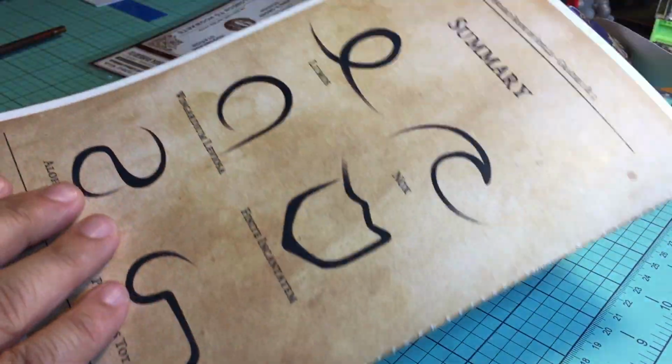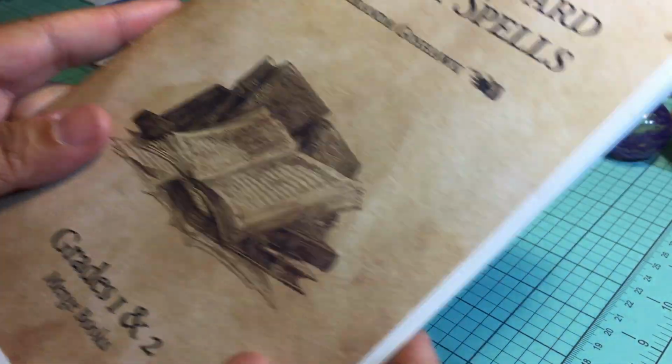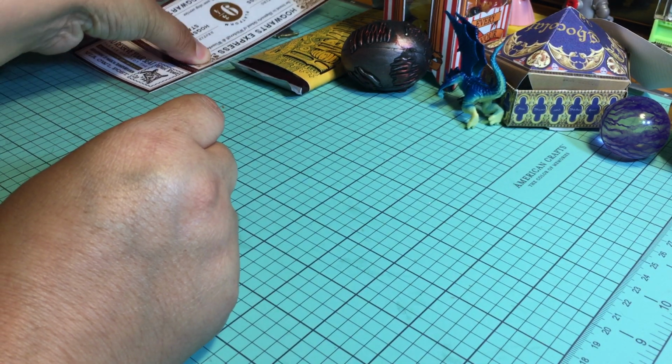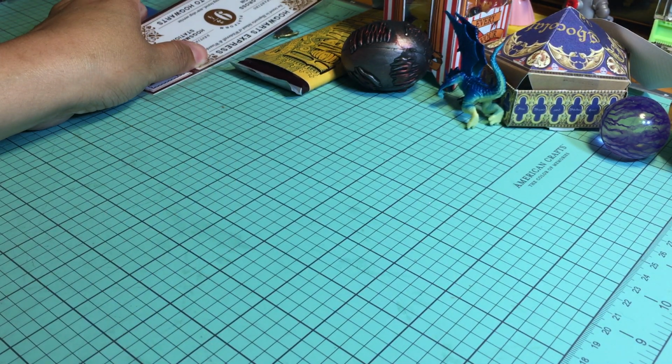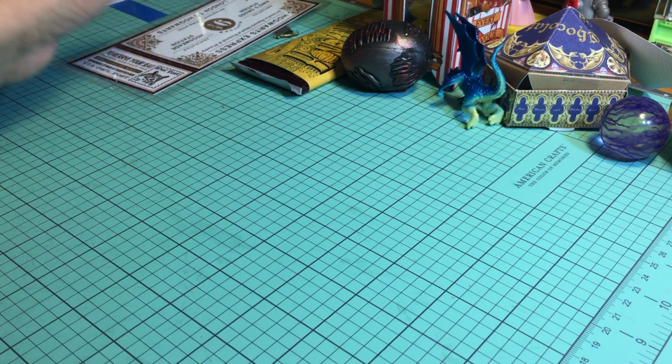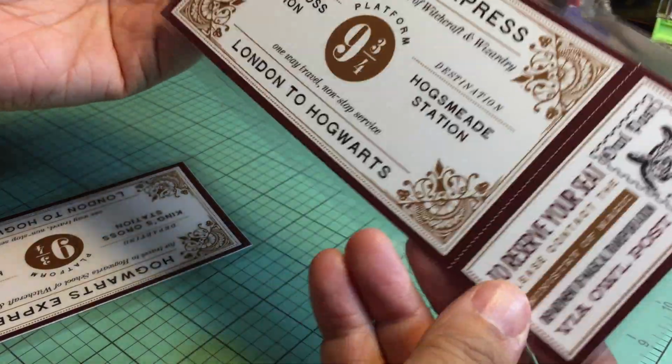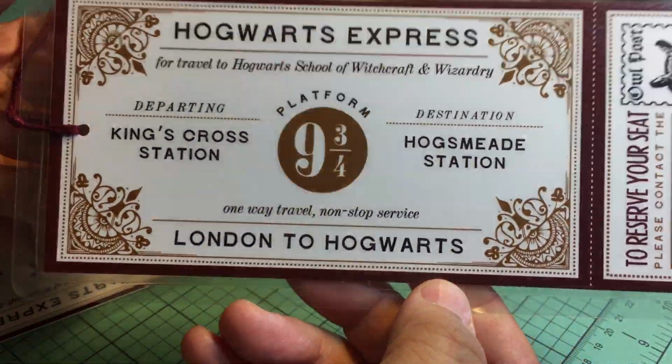And it did a fine job. So they got that. They also received a bookmark. Now, a lot of the kids at Ella's party, well, let me show you. This is what the bookmark looked like. It is the Hogwarts Express ticket.